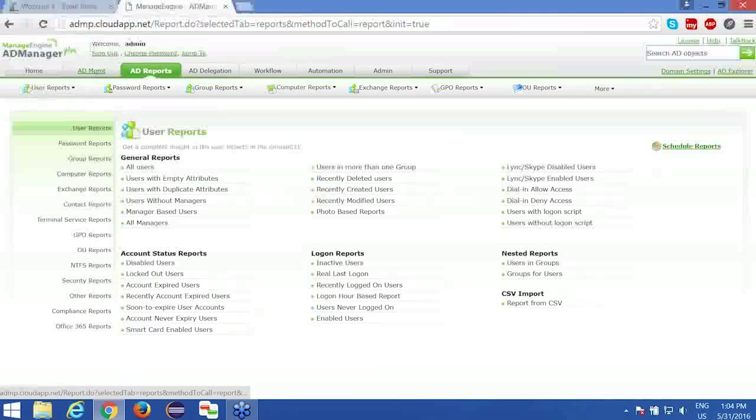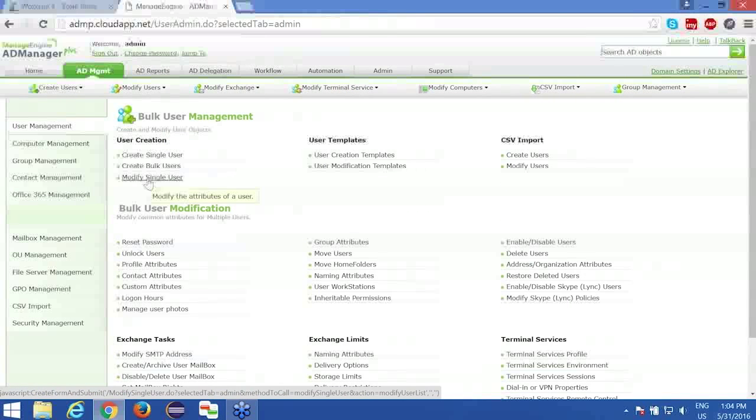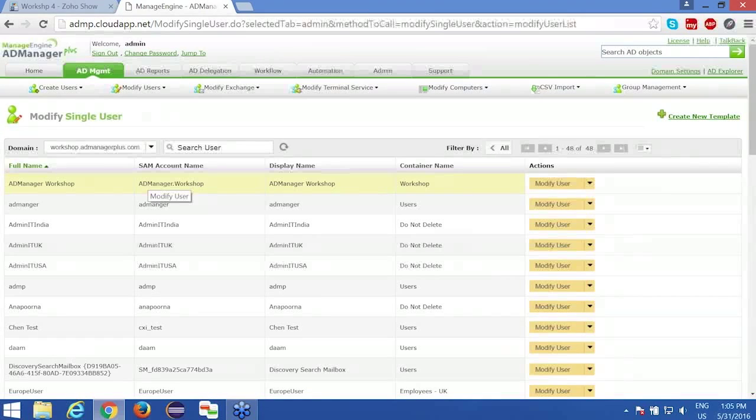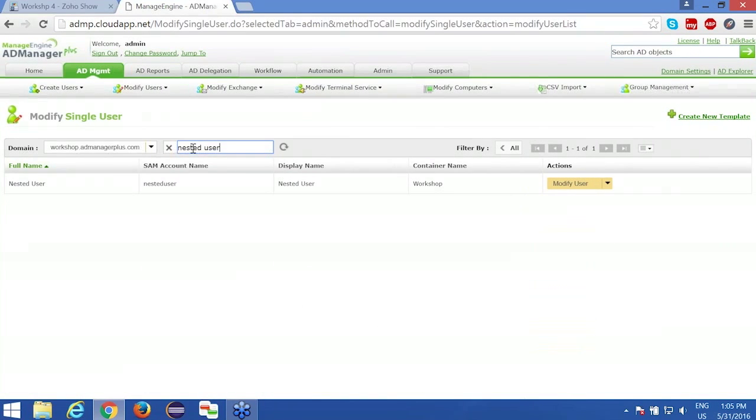Let me go to the AD Management tab, and there I'm going to select modify single user. I'm doing this just to show you a sample user account with a group membership in a basic low-level security group. My user account is nested user. I have configured this user in my domain as an example.